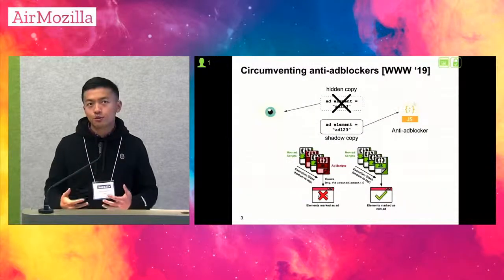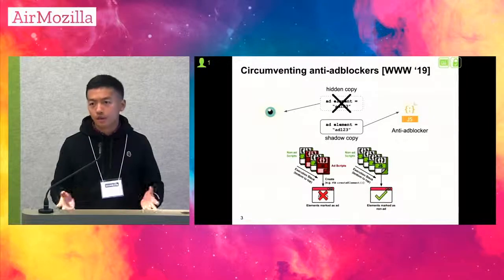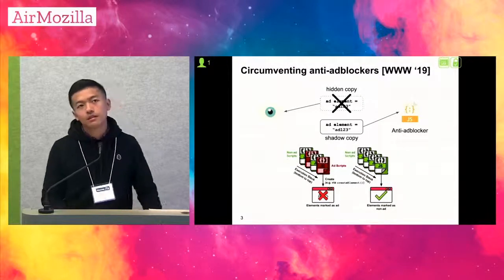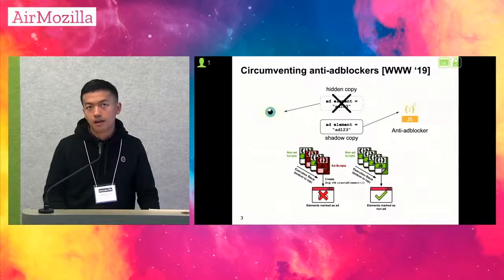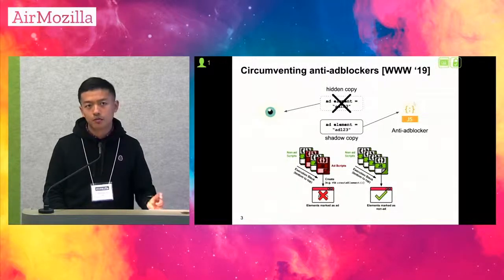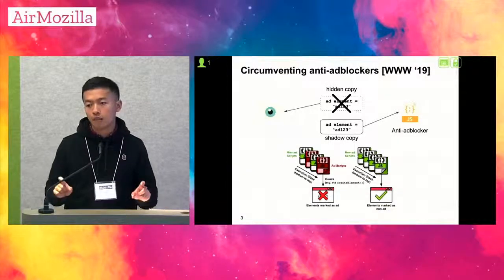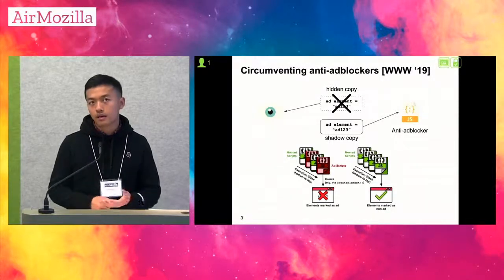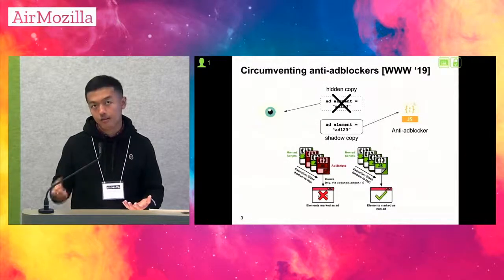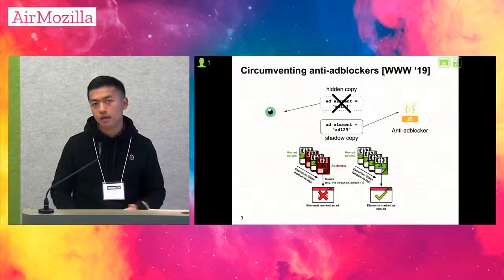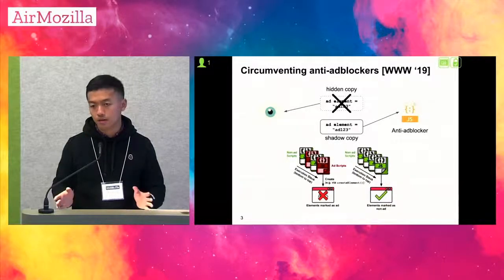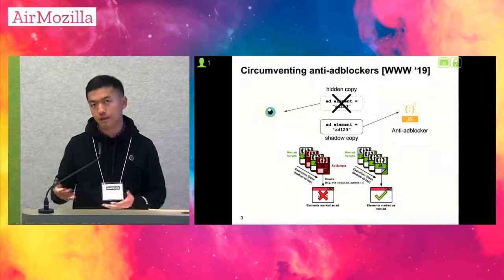So then moving on from detection to circumvention, now we kind of know the prevalence of such phenomenon. Do we have any way to work around them? This is our recent work presented at the WWW conference. Our core idea to prevent them is that we create two copies of the identified ad elements in the page. One, what we call the hidden copy, is where all the graphical content is hidden, and this copy is only presented to the user's viewpoint. The second copy, what we call the shadow copy, is where we preserve all the graphical content and all states, and this copy is presented to the anti-blocker, or the JavaScript APIs used by the anti-blockers.